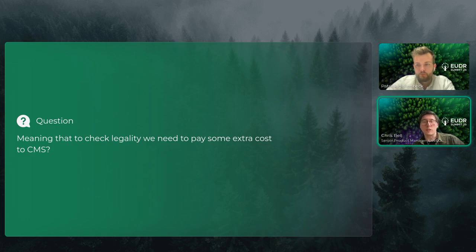You don't want to send all of your suppliers to CMS because some of them you think represent a very low risk. And so there's a lot of flexibility around which suppliers you would do that for. But certainly, if you look at what the regulation asks you to do, in terms of getting that adequately conclusive and verifiable information of compliance with the local law of production, for most companies who are perhaps sourcing from other countries and don't know what an Indonesian title deed might look like, or whatever it may be, it's certainly helpful to have a firm like CMS there who can provide that value.